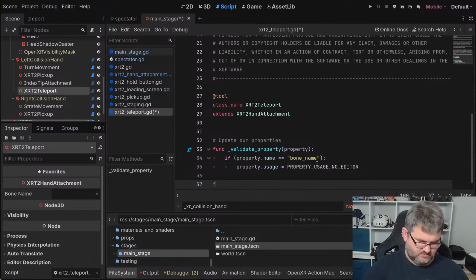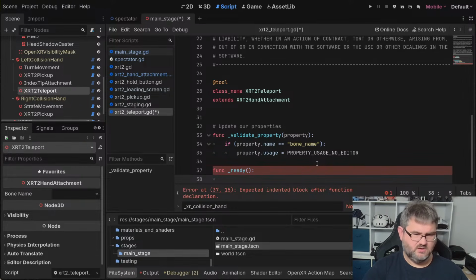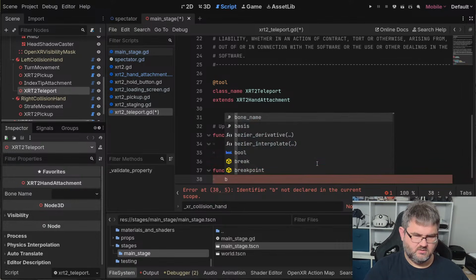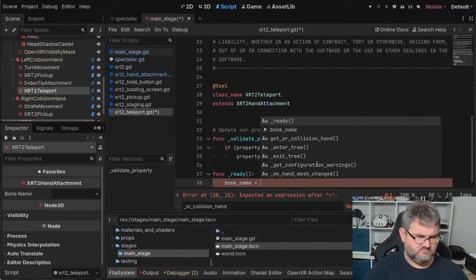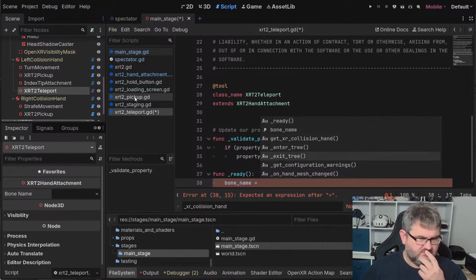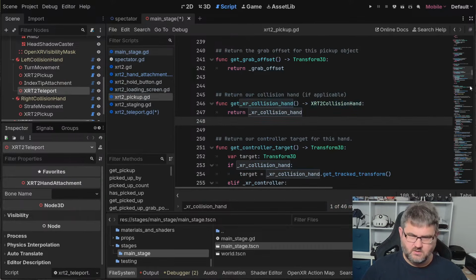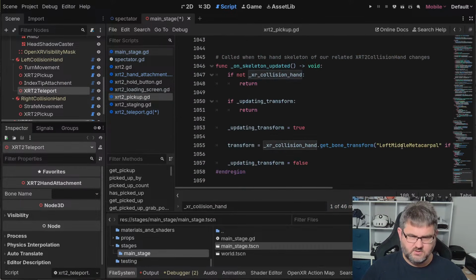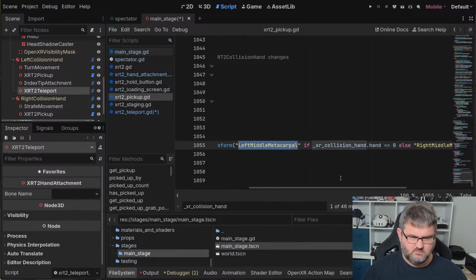The other one that we want to do here is on our ready function, we want to make sure that our name becomes, you are going to be, hold on, I'm actually going to go and copy that from our pickup function. I think that was all the way at the bottom. Yep. Oh yeah. Here we go.